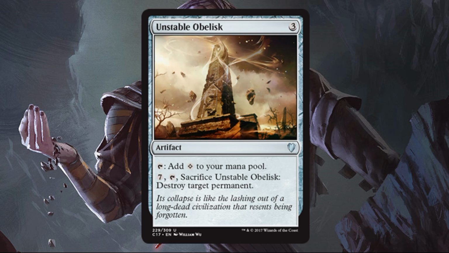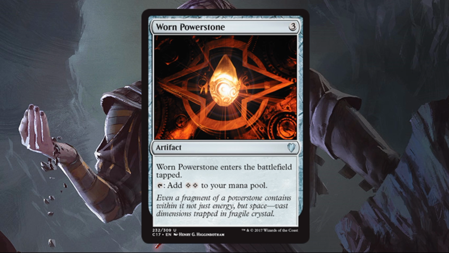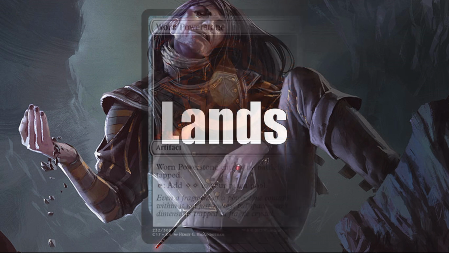Unstable Obelisk. Here's another card that would have a nice ability attachment, maybe for Maricel, but just in general, a good mana rock that eventually, when you maybe don't need it anymore, does something else. Destroy target permanent can actually be very powerful.